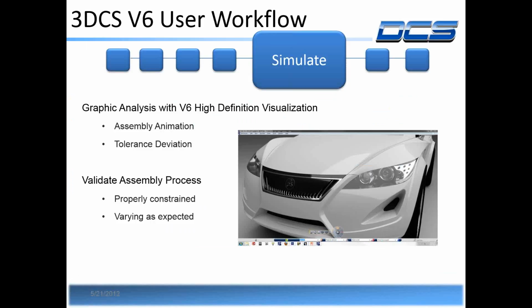So you just saw some of the information like the assembly animation and the tolerance deviation. The visualization is very, very important to us, and being able to run the simulation graphically is critical to us because it helps us see what's actually going to happen in the manufacturing process, which we're simulating here.